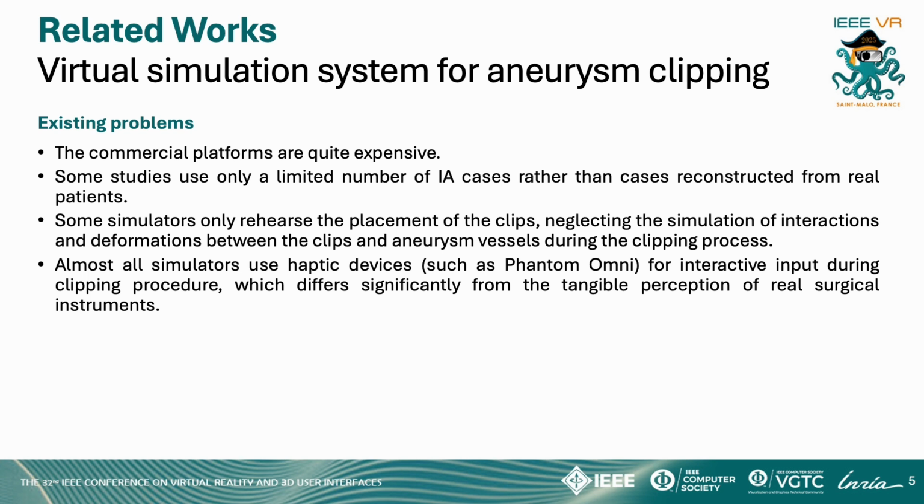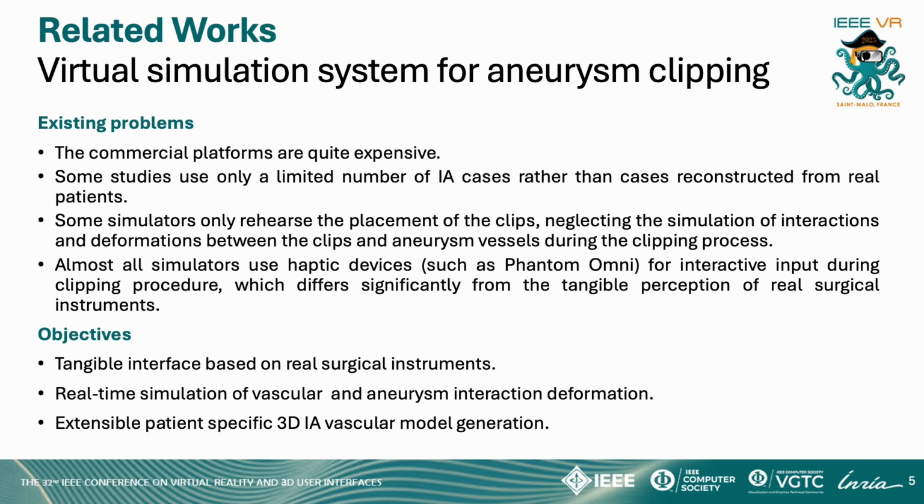For aneurysm clipping, some simulators only focus on clip placement, ignoring the interaction and deformation between the clips and vessels. Additionally, most simulators rely on desktop haptic devices, which don't provide the same tangible feedback as real surgical instruments. Our objective is to create a tangible interface using real surgical instruments, simulate vascular and aneurysm interactions in real time, and generate patient-specific 3D aneurysm models in an expandable way.